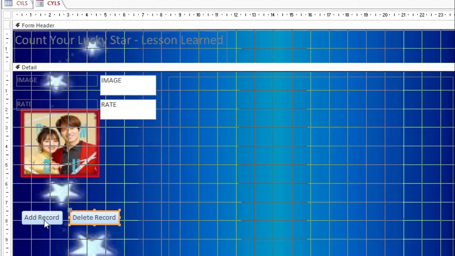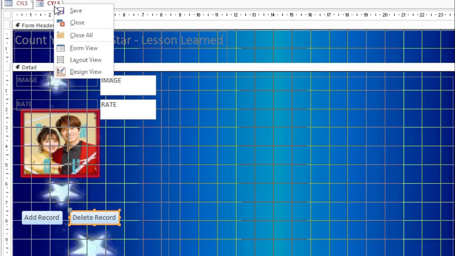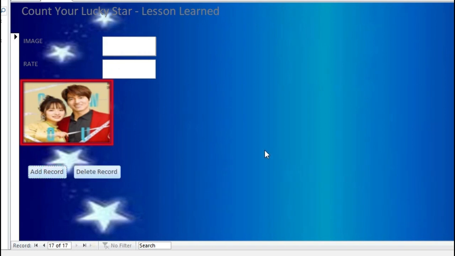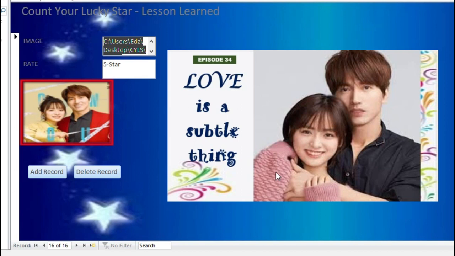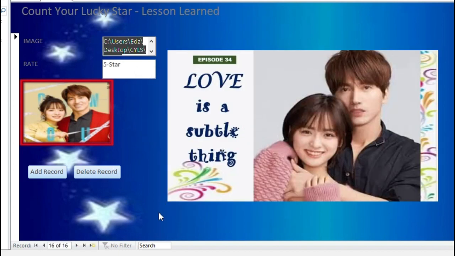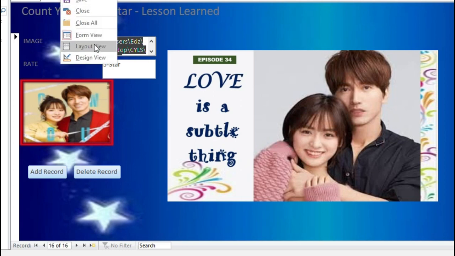So let us try to identify the function of our buttons, the add buttons and the delete buttons. Let us try to run the form view for the output. If we wanted to add, so we do have 2 of 16 sa record sa ilalim. 2 of 16 we wanted to add. Automatic muna tayo sa dulong-dulo. In other words, we can add images or even giving us the rate. So, pwede rin naman, if we wanted to delete, of course, pwede mo lang i-delete yung merong images sample. So, delete natin. We're about to delete one record. So, in other words, yung dalawang button ng add tsaka deleting of records, gumagana siya sa form.